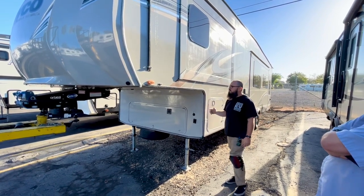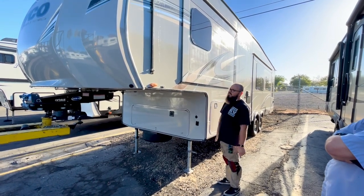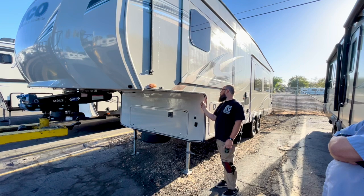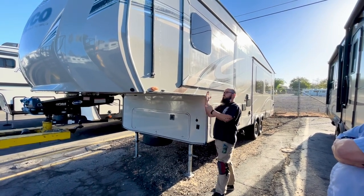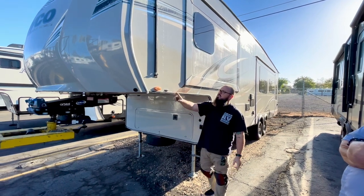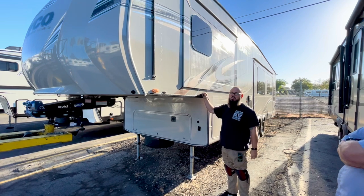And at one time, Jayco was even sending out these big, long lags. And what they were having you do was you took a drill bit and you drilled, and you had to be super careful or it would walk out sideways, but you would drill these holes to try to reach up into that frame. And then you would run these lags up, and half the time it would work and half the time it didn't.